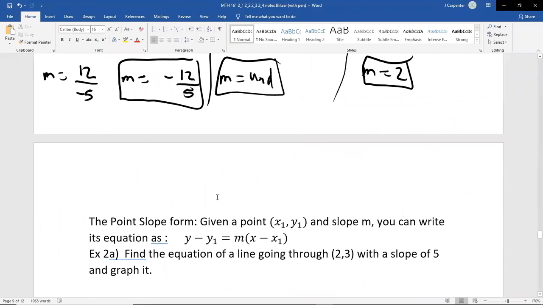So we're going to pick back up with what is known as the point slope form of a line. Again, this is retreading old material, hopefully for you, unless you skipped a math class you shouldn't have skipped. When we know a point that a line goes through, some x1, y1, so just 1 point, and the slope of the line, we can write the equation in this format known as point slope form. And the reason we call it point slope form is because you have a point and you have its slope. So the name tells you exactly what you have. In order to put something in point slope form, you need a point and its slope.